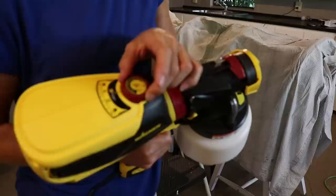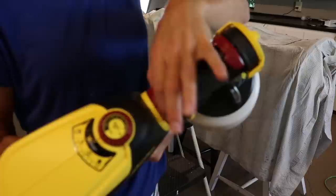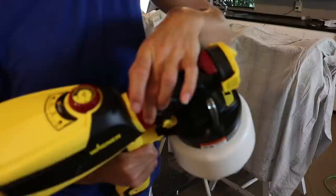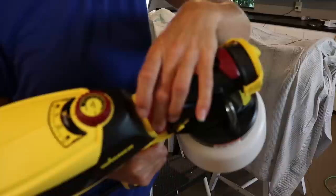And then there's a red knob in the middle here that is for the flow of the paint. The higher I set this, it looks like it goes all the way up to 12. And the higher I set it, of course, the more paint will flow through. So I have that set at 12.